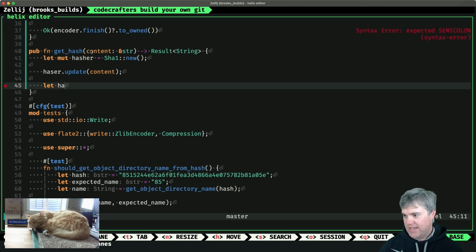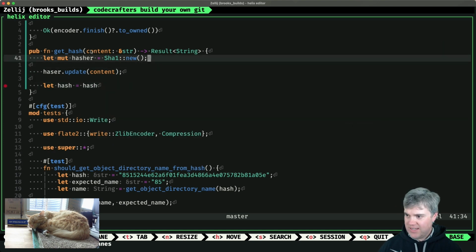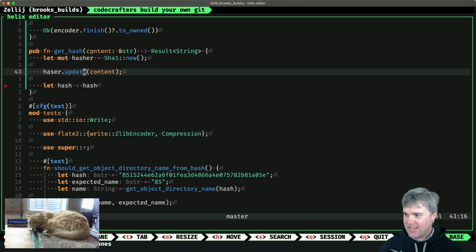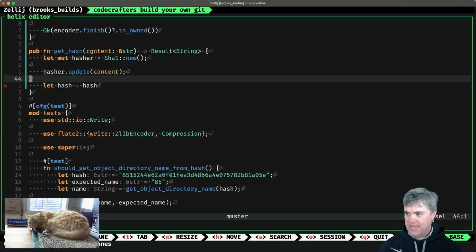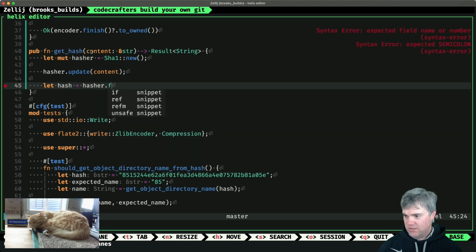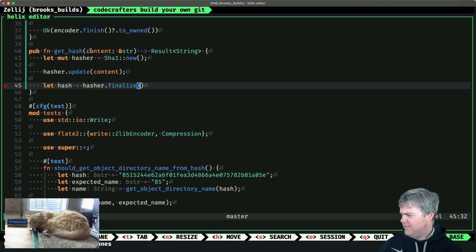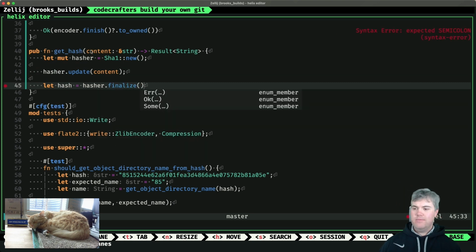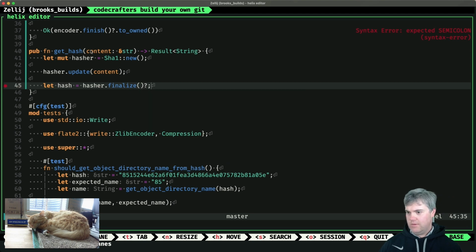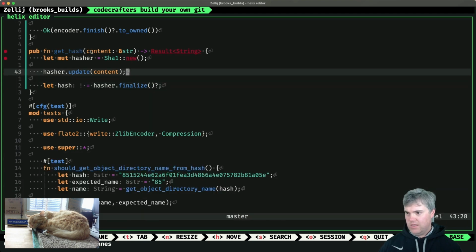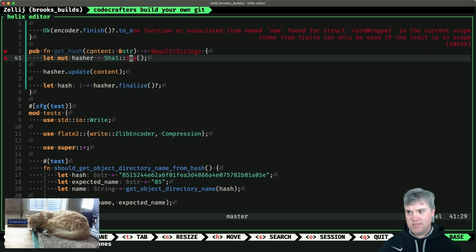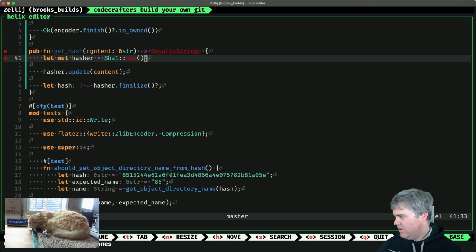So we're going to get the hash is equal to, no wonder it's not giving me information. Hasher, we finalize. You're upset. SHA-1 new.